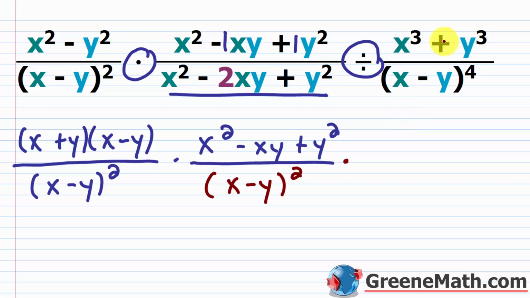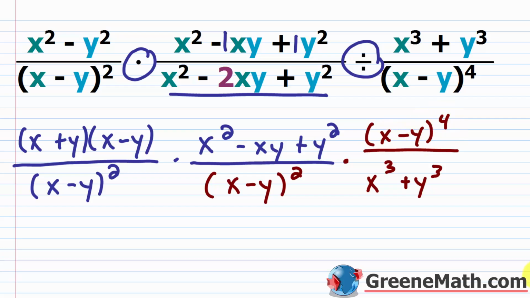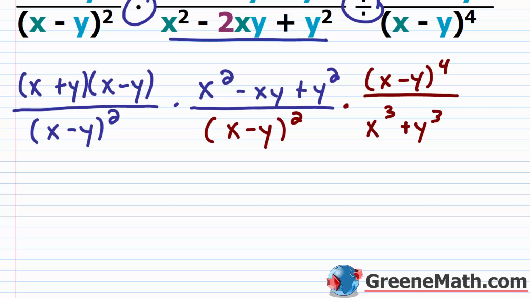Now, this one right here is the sum of cubes. So this is something you should remember how to factor. It's really convenient to remember how to factor it. I don't know if I can fit this all on the screen right now, so let me just write this in unfactored form. And then I'm going to go to the next screen down and we'll see if we can get this on here, okay? And then this one right here is x minus y to the 4th power. So we're going to be able to cancel some stuff right now. That's going to give me some space.